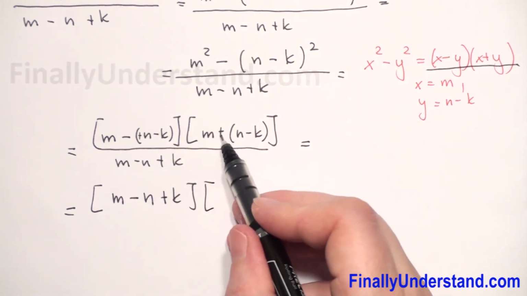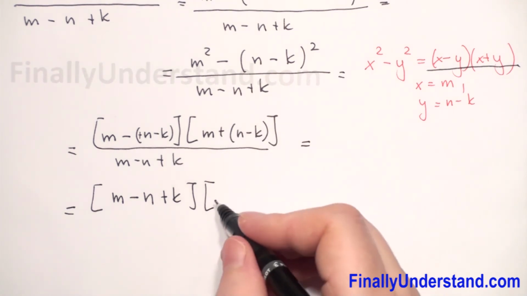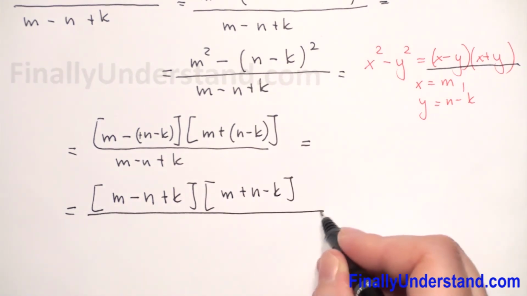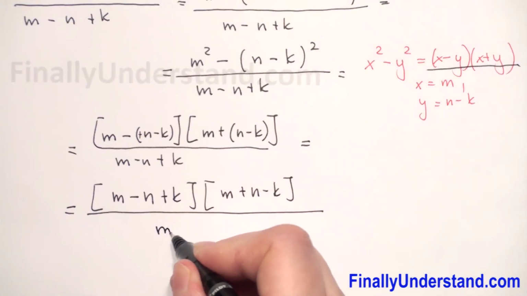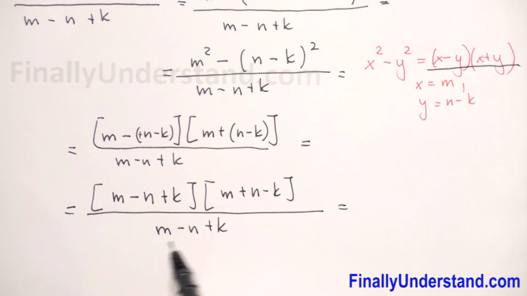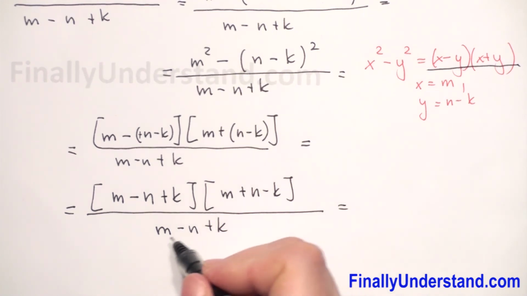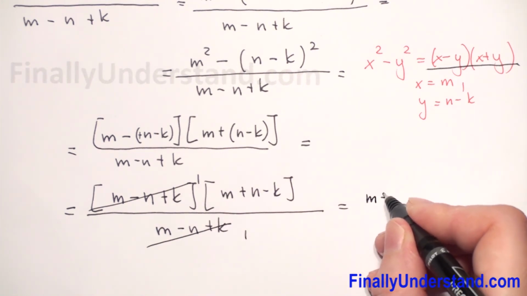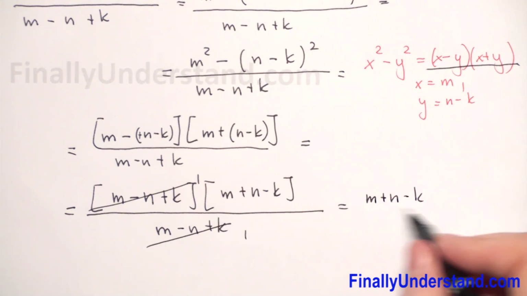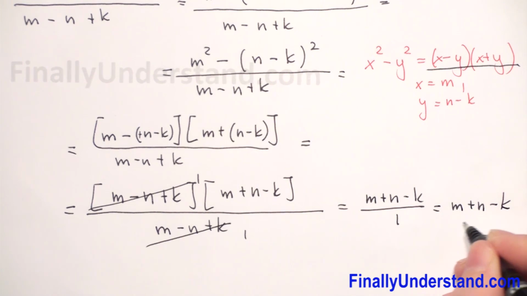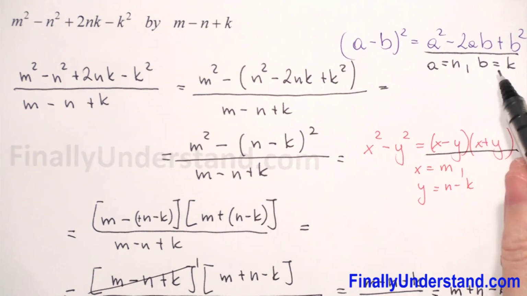And the second brackets, because we have a positive sign before the parentheses, we just take down the parentheses and copy whatever we have inside the brackets. The denominator we just rewrite. And what we see now is that in the first bracket we have exactly what we have in the denominator. So we can cancel out. This is 1 and 1. So we have m plus n minus k times 1, which is still the same, over 1. So this is equal to m plus n minus k. This is my solution. So it's a very good idea to memorize a few formulas.